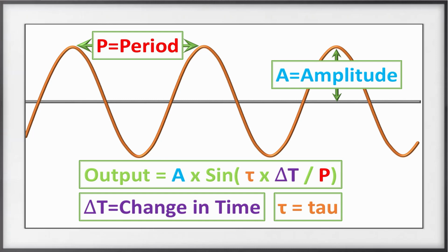Inside the sine function, you can see that I have tau times the change in time divided by P, which is the period. A, of course, is used to adjust the amplitude, and this is because the sine function is always between 0 and 1. So if you want to make it twice as loud, you would put a value of 2, which would make the amplitude on the output between 0 and 2.